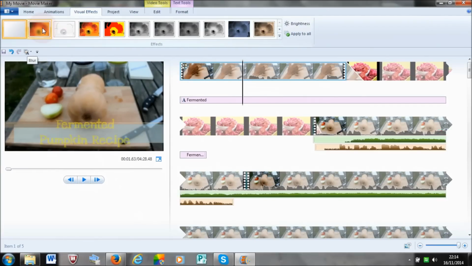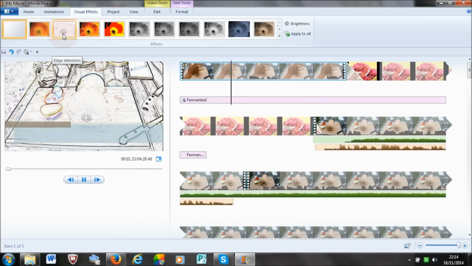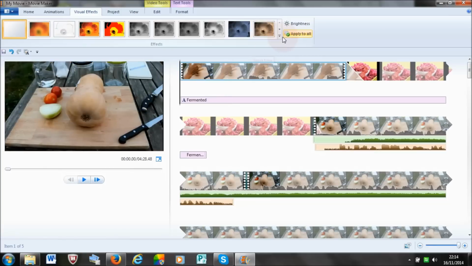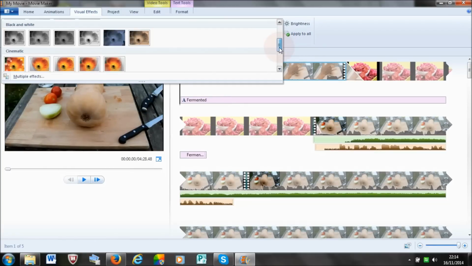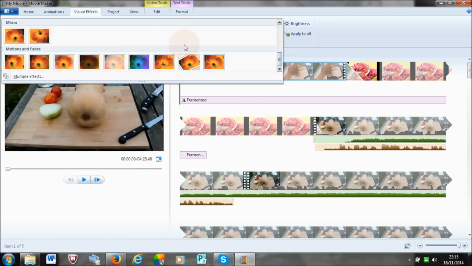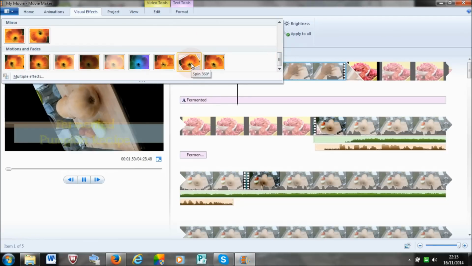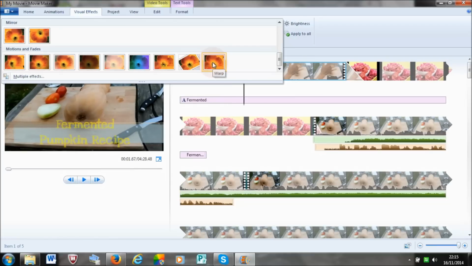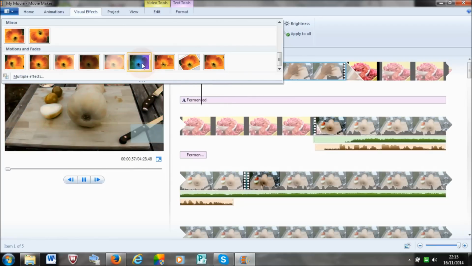So as you can see, it's blurred out, or here, or black and white, or this one, and there are many different options here that you can choose from. You can do this one, that one. So it's quite cool, actually. You know, if you want to really play around with that, you can as well. So that's how to create effects.